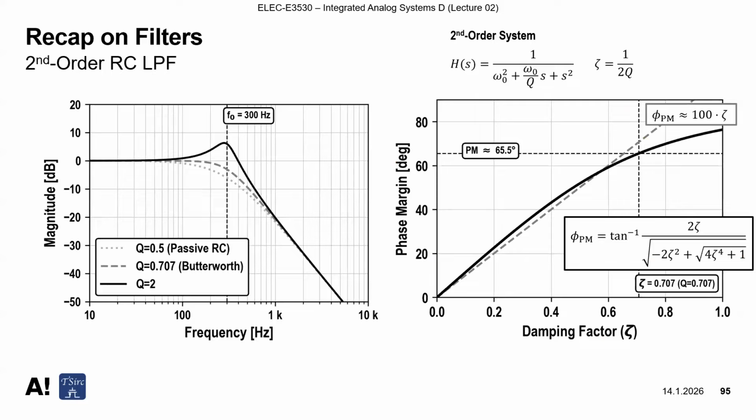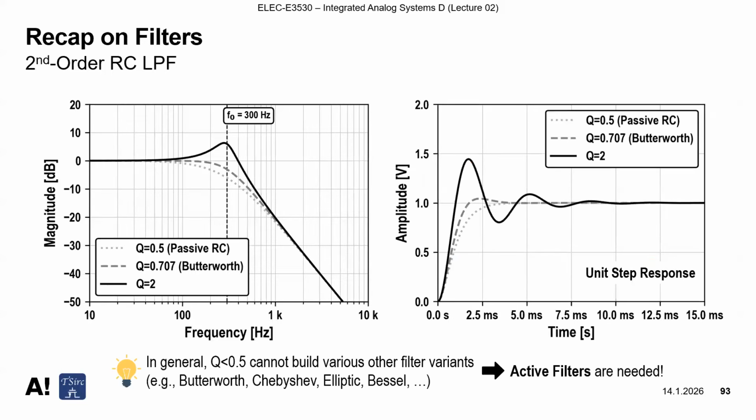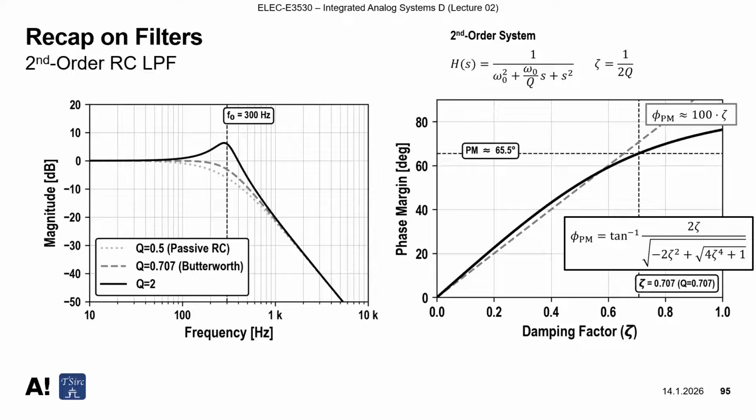And indeed, when we think about our system, this ringing phenomenon is what we describe for our second order system based on phase margin. We call this the Q factor equal to 2 case. We have less phase margin when we design analog circuits. So when we think about the relationship between Q factor and phase margin, we can plot this kind of graph. The second order system has a zeta value, which is 1 over 2 times Q.